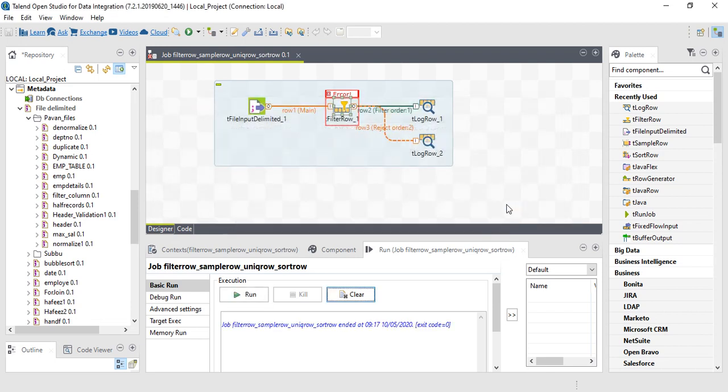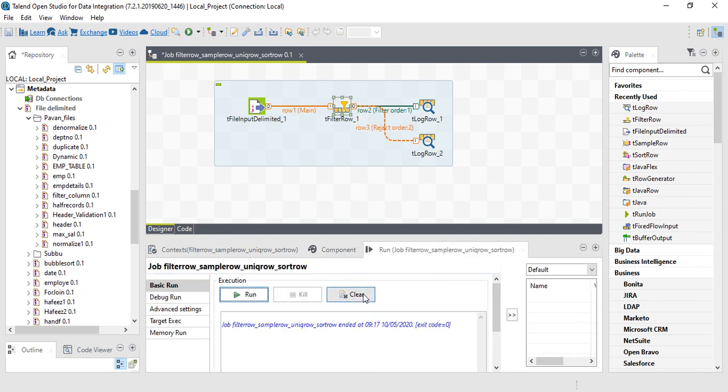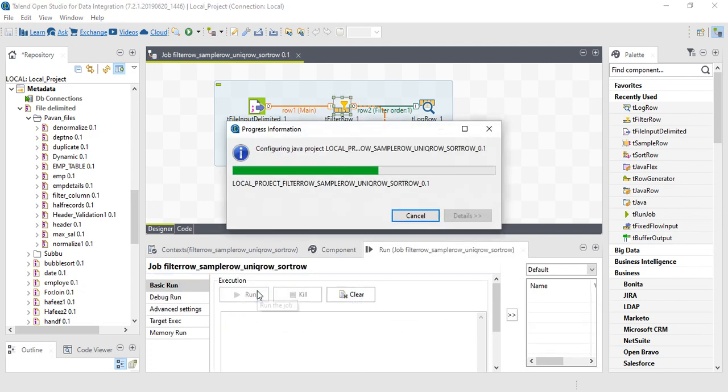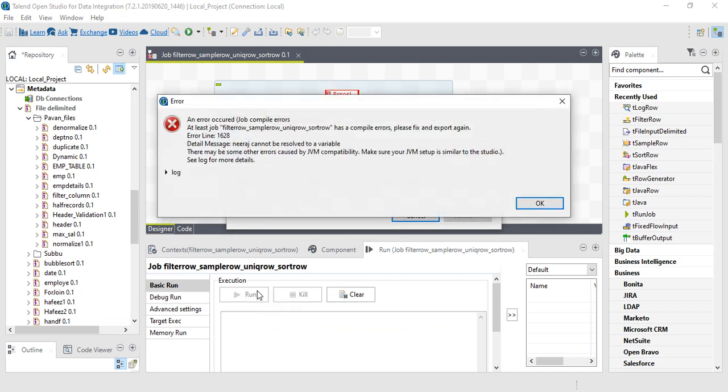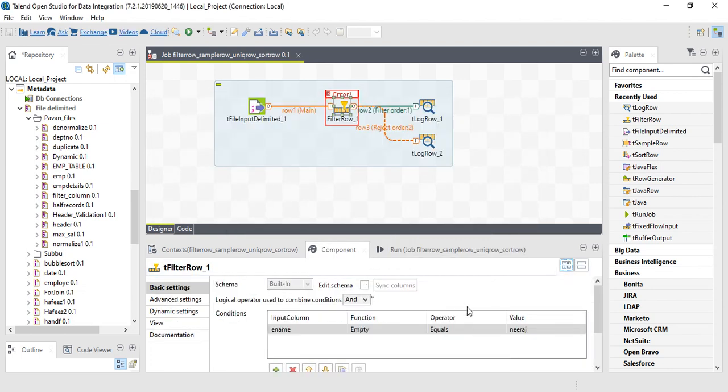If you don't give any quotes, then what will happen, we'll see. Neeraja cannot be resolved to a variable. So any time for a string value, you give double quotes.